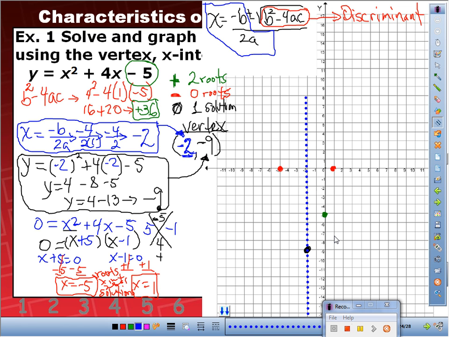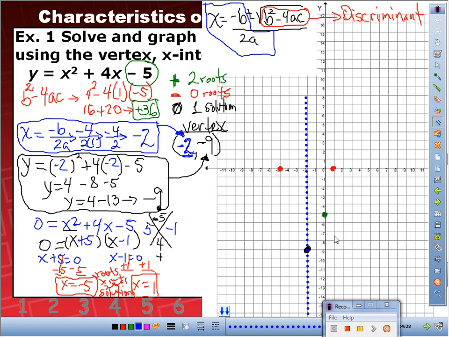So the distance from one eye is the same to the other. The distance from one ear to the nose is the same distance of the other ear to the nose. Now, that's for most of us, because some of you are kind of weird, so, you know. But other than that, it's pretty much how it works.